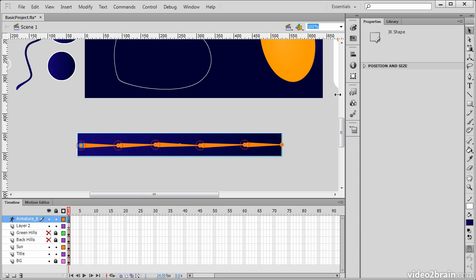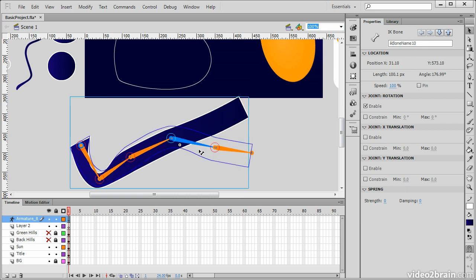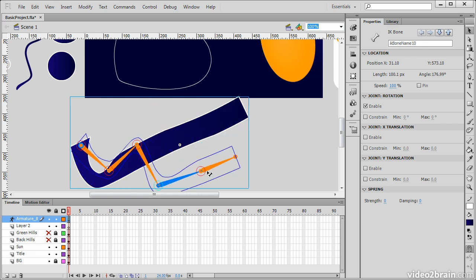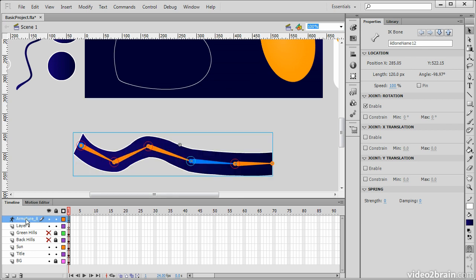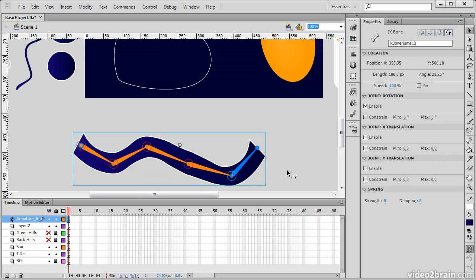Once these are drawn out, we can actually use our selection tool to grab any of these joints, and we're able to use this as an armature. You can see we have an armature layer that's been created from the layer that we had initially built this particular shape upon. So you can use this as a skeleton for things like a figure or cranes or anything that, you know, would benefit from some sort of underlying structure to animate against.